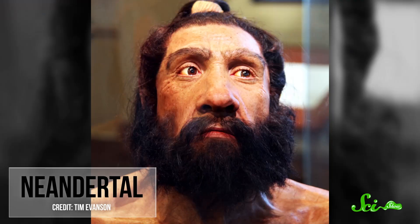So Cro-Magnon is generally no longer considered to even be a thing. We also did not evolve from Neanderthals, as the picture suggests. Modern humans and Neanderthals actually coexisted until about 40,000 years ago — we were contemporaries, with a shared common ancestor. But they turned out to be unable to adapt to all the changes in the world around them, including the arrival of us.